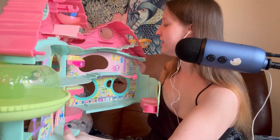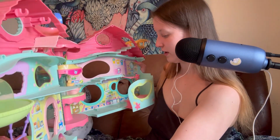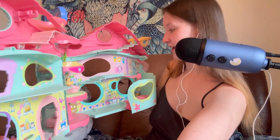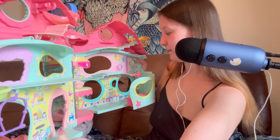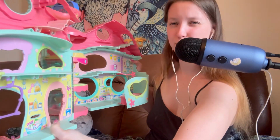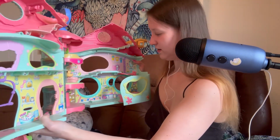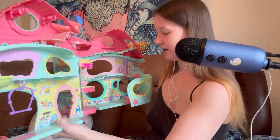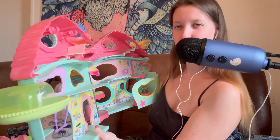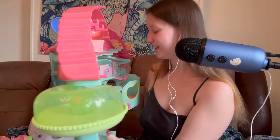Sleep, and there's stairs to the balcony up there, and on the second level, there's like a bathroom, and like a powder room, kind of a trophy room. I don't know if you can see that, and a little bed too, and it's also got a little trap door thing, and of course, I had tons of fun with that, putting the pets on there and just dropping them.